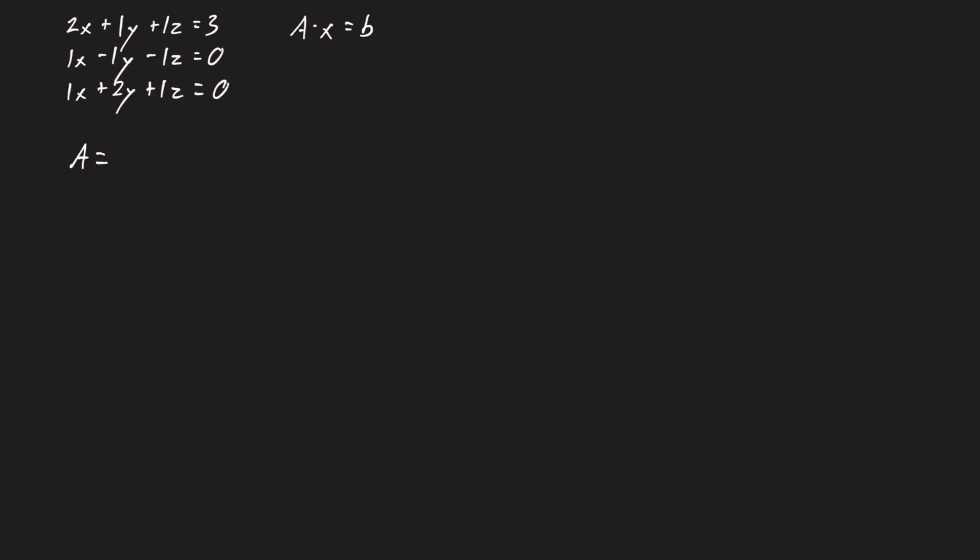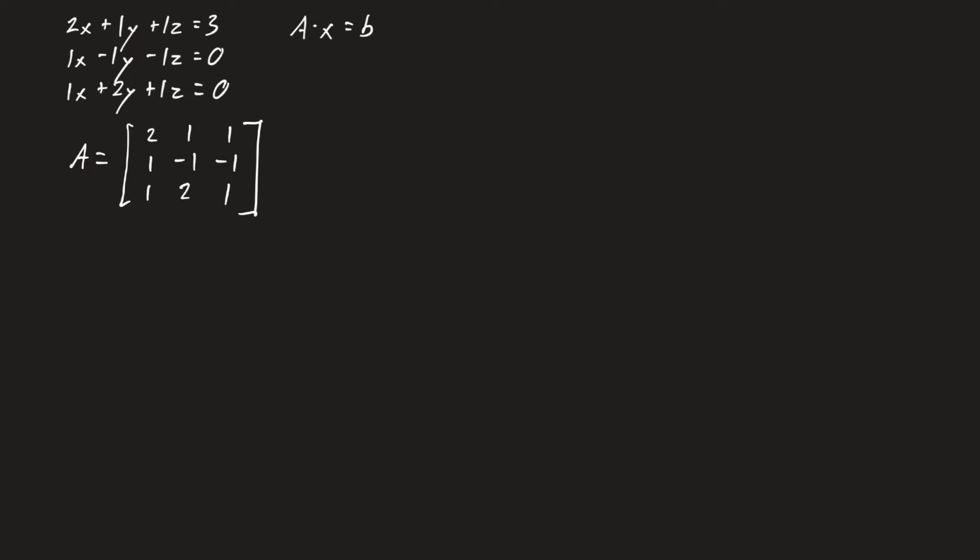So let's start off by filling in the coefficient matrix of A. Remember, it's coefficients. So all we're doing is taking all those values and putting them into a matrix. So I'm going to go top to bottom, left to right. Okay, 2, 1, 1. These are all my x's. Now I'm going to move on to my y's. This is 1, -1, and this is 2. Now I'm going on to my z column for my coefficients of z's, which is 1, -1, and 1. And I'm done. Okay, that is my, sorry, not n by n anymore, a 3 by 3 coefficient matrix.